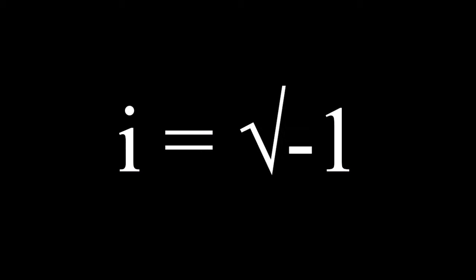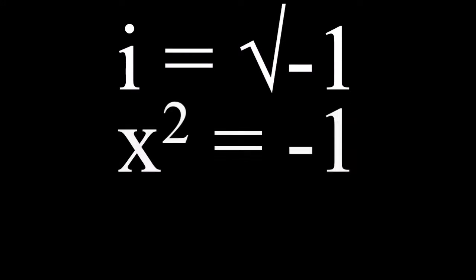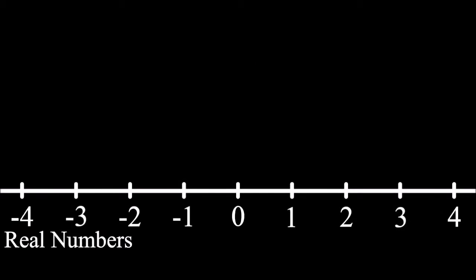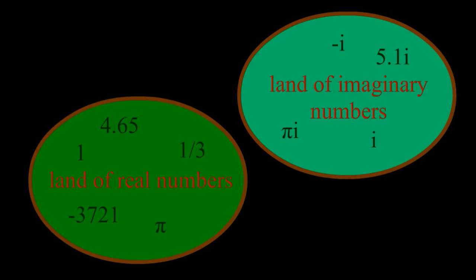The number i is defined as the square root of negative 1. Now, it'll be quite hard if we try to find a number satisfying this property. In fact, there isn't a number on the real numbers number line that will square to negative 1. So mathematicians define an entirely new class of numbers, known as imaginary numbers which are all built on i, and none of them can be found on the real numbers line.